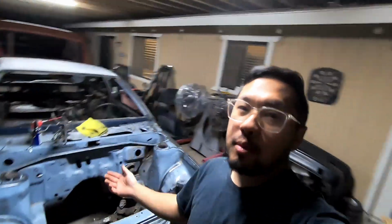So yeah, let me go ahead and finish this up, and then I'll get back to you guys a few moments later. Alright guys, the engine bay is nice and oiled up, and hopefully it prevents it from rusting. Like I said, I don't want to waste money on paint because it's expensive, and it's just gonna take a lot of time to take it off again. And WD-40 is actually very expensive now. This little can right here was around $7, and it sucks, but everything is getting so expensive now.